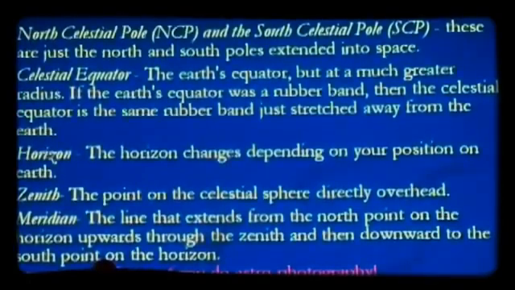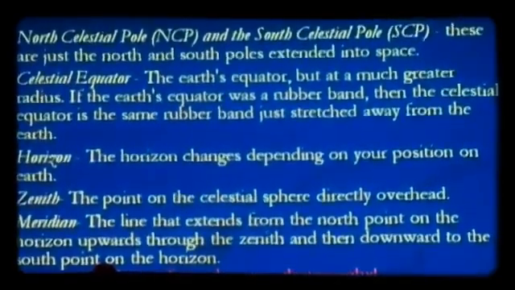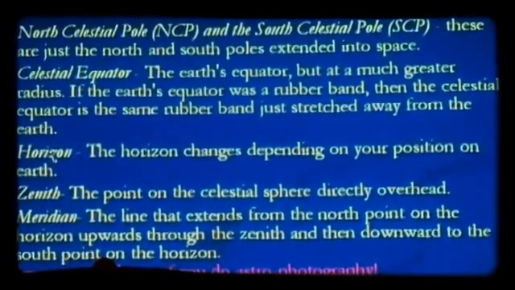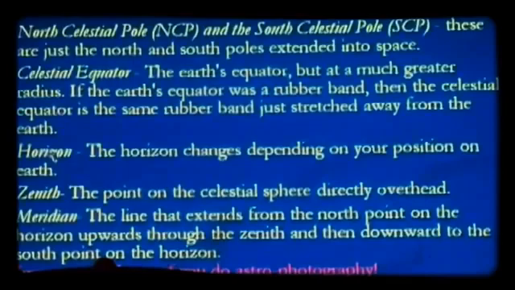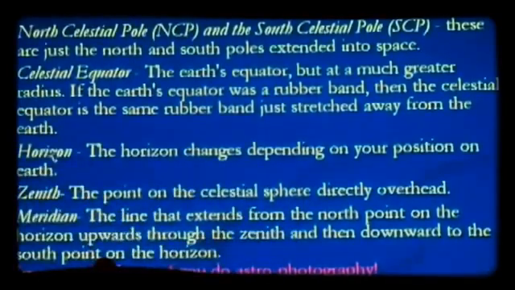The horizon is something that obviously changes depending on your position on the Earth. So the stars that we will see here in North America may be very different from the stars that someone would see in Australia. I can't see the South Celestial Pole from Dallas, Texas, because the Earth is blocking my view. Conversely, they can't see the North Star. They can't see Polaris from down there because their horizon is different. So the horizon is very critical for what objects you can see, and the time of night and the time of year that you're trying to observe objects.